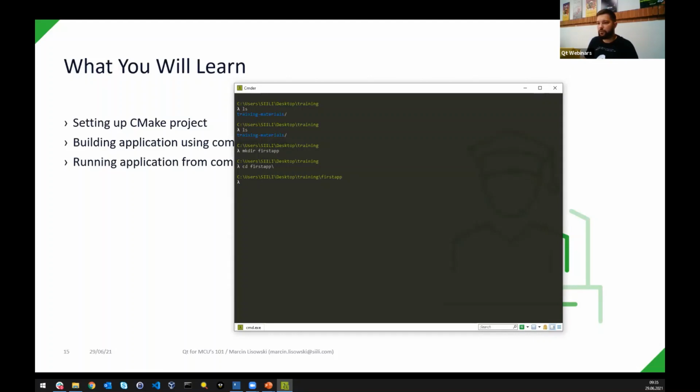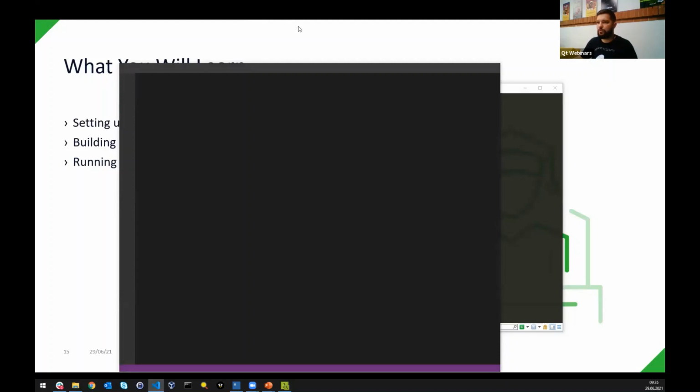And I will right now create a first QML file which will define the UI for our application. And I will use Visual Studio Code for it. And again, you can use anything that is more efficient for you. So code main.qml. This will open up a new window of Visual Studio Code.